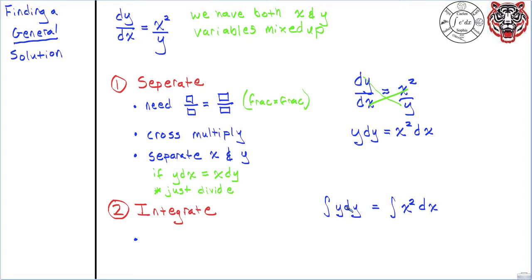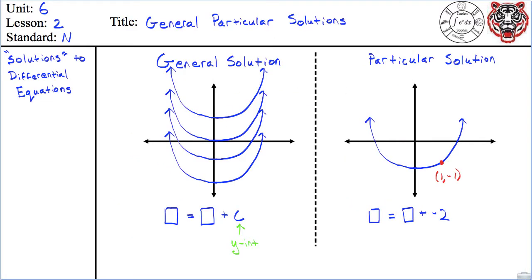When I integrate them, this becomes y squared divided by 2, and that's going to be equal to x cubed over 3, but I'm forgetting something, and this is something that we might forget, so I'll write this in the notes. Don't forget, you know what I'm about to write here, plus c. You don't have to put it on both of them, you only have to put it on one, and usually you just put it on the right. It's the standard, so plus c. Perfect. We have now just found the general solution. We have this graph over here. We have a plus c.